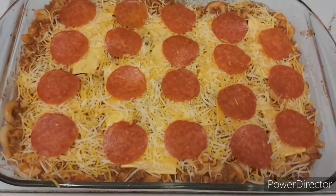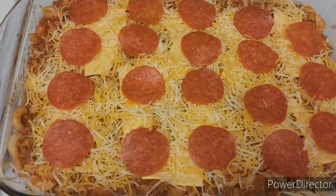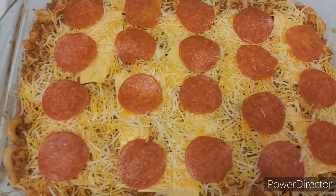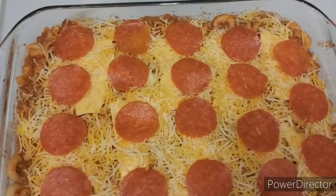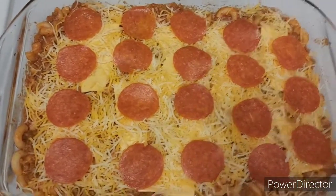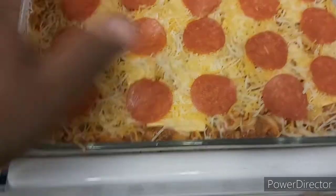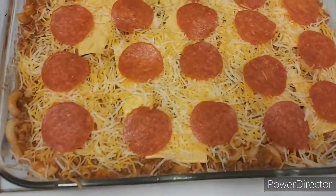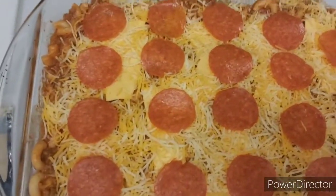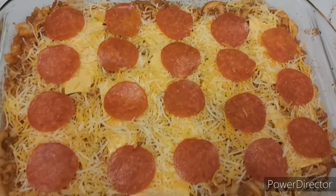And by the way, I did taste it before I put the cheese in it. And it was actually pretty good. But then again, I did add seasoning to the ground beef. And I did add that sugar to the tomato sauce. And when I put the cheese in it by itself, before I did all this, it was amazing. Now this is going to be fantastic.